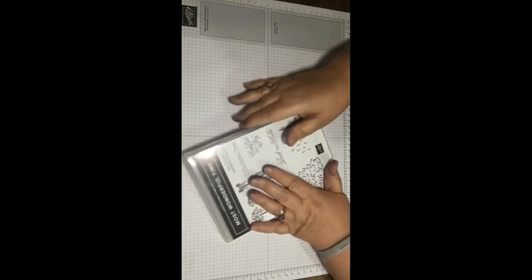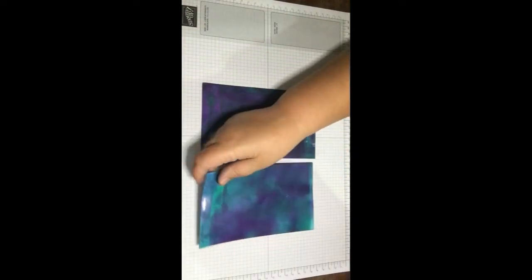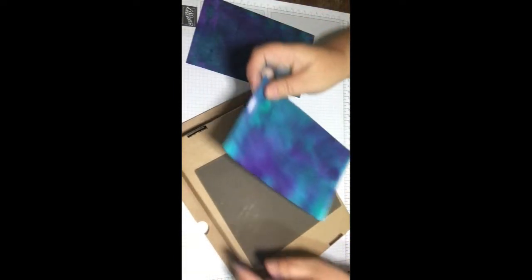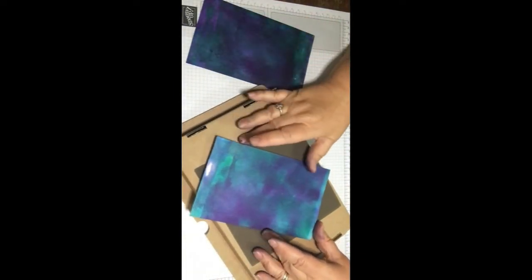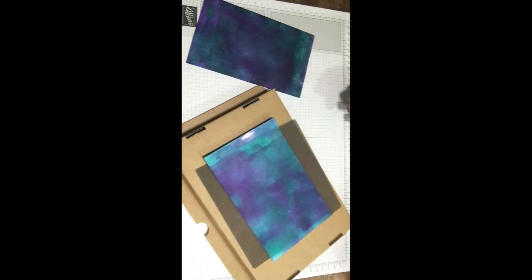that aside, I'm going to dry off my messy ink, my alcohol-y ink sheets. Here you go. What do you think? Aren't they really, really rich? So I'm going to use this box because I don't want to waste my pad down here, and my silicone mat and my heat gun.